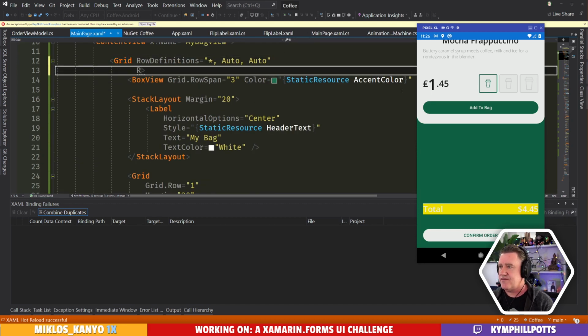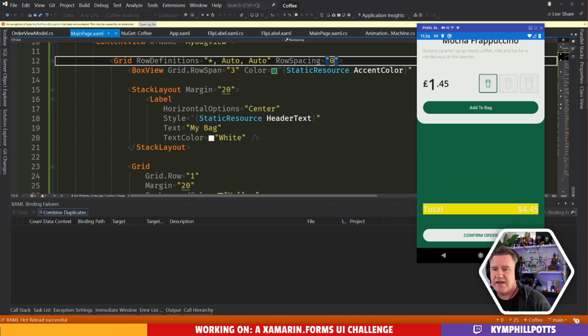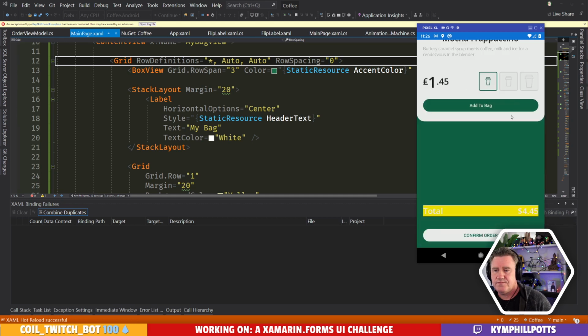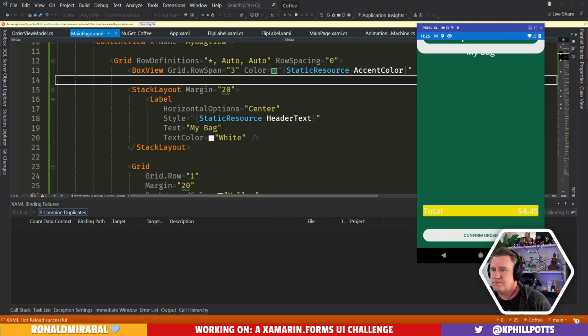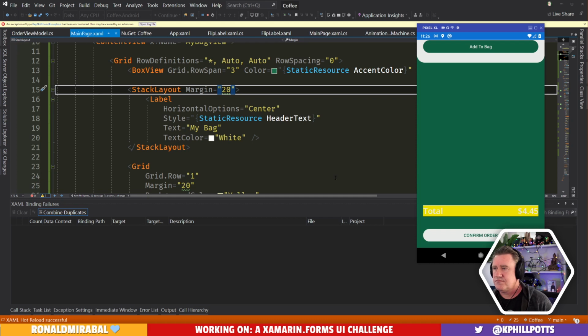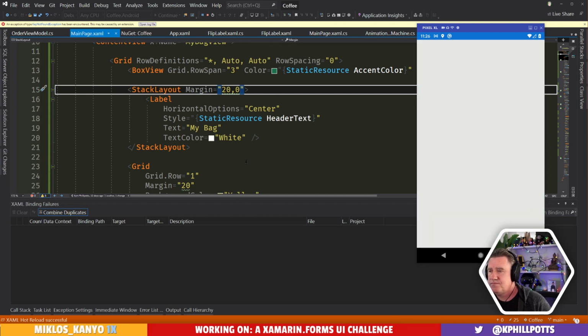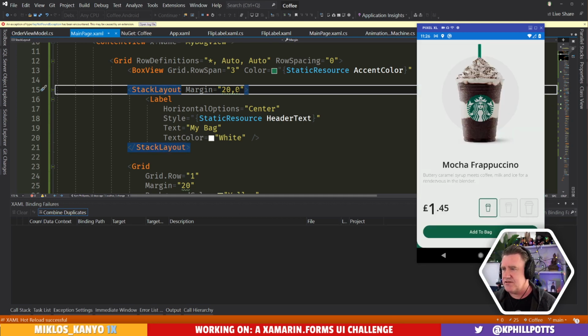Let's set our row spacing to be 0. That'll tighten it up a little bit. And then we're going to stack layout with a margin of 20. Make that 20, 0. Actually, no, that one doesn't matter.